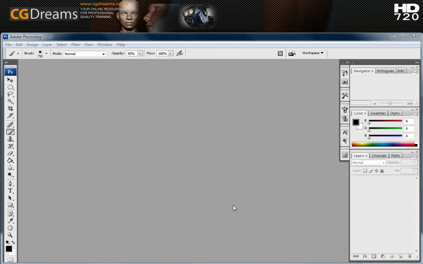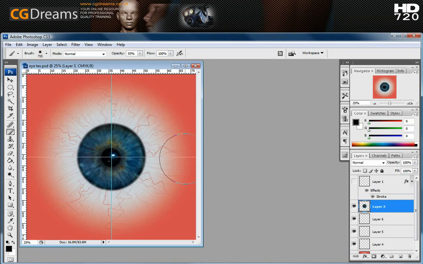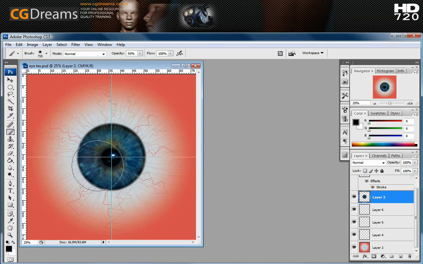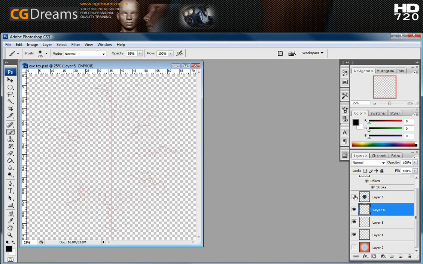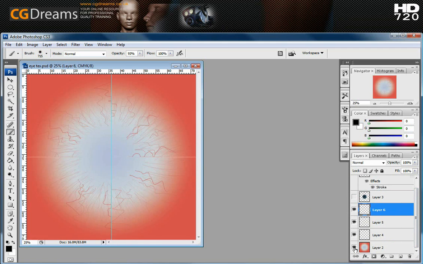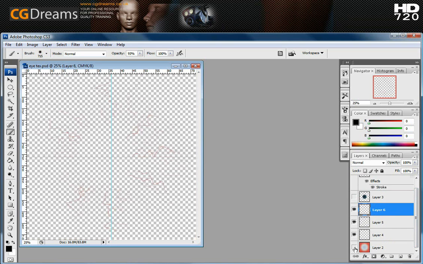So I'm going to finish this tutorial off by just making our final map, which is going to be a bump map. And for this I'm going to be using my eye texture map that I saved earlier as a PSD layered file. So there it is there. What I'm going to be doing is I'm going to be just protecting the actual area that we've got here. So I'm going to merge down these other layers, just turn off this layer here. So we've just got the vein layer and we haven't got the background, and you can see instantly why I've actually saved all these layers individually, because it means we can go back and use these layers.